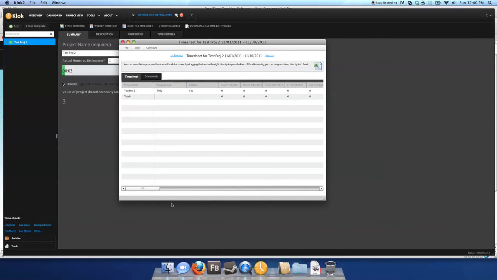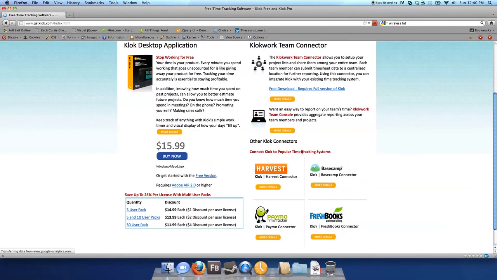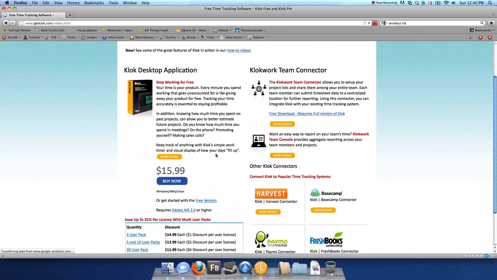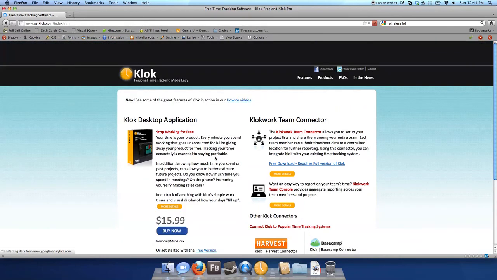And then again, back to the feature list, talking about some of the connectors. One of the connectors that is very, very valuable is it integrates with Google Calendar, so you can sync up your daily schedule and your tasks with your Google Calendar, as well as Microsoft Exchange.